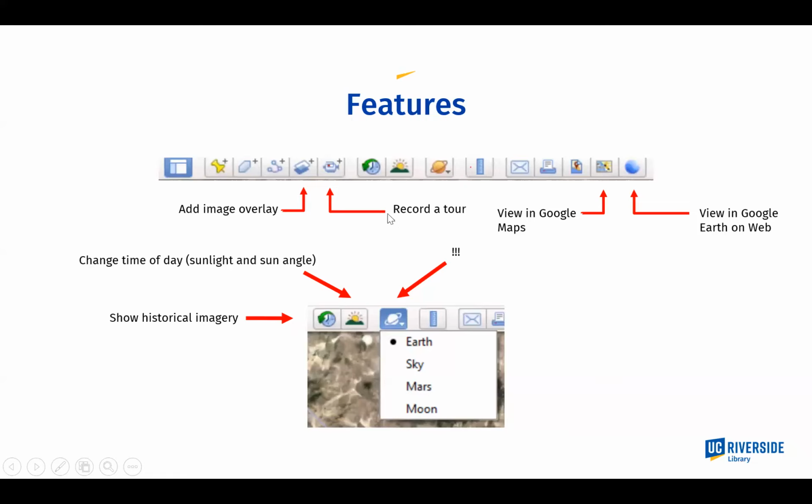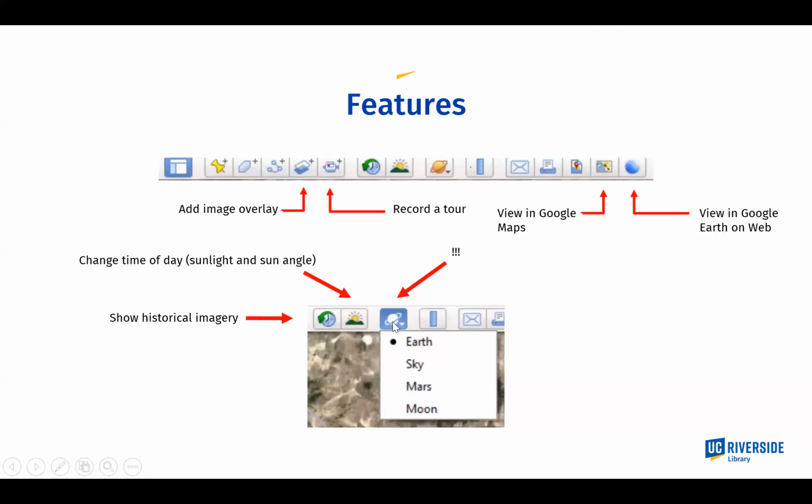So these three buttons in the middle, I think are pretty interesting. Like we had in Google Earth for Web, you have the ability to show the historical imagery. So it's very similar setup where you can look back at the years that are available and click on the one you want. This sunrise or sunset button allows you to change the time of day that you're looking at. So if knowing where the shadows are at a particular time of day would help you tell your story or help you understand what you're trying to find out, you can make that adjustment.